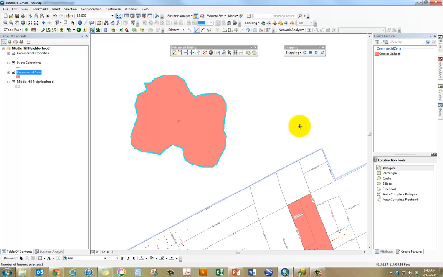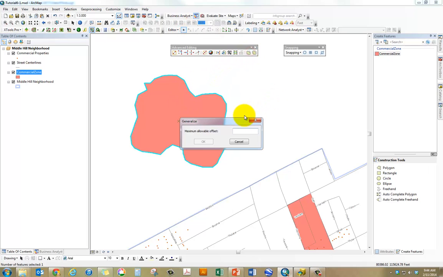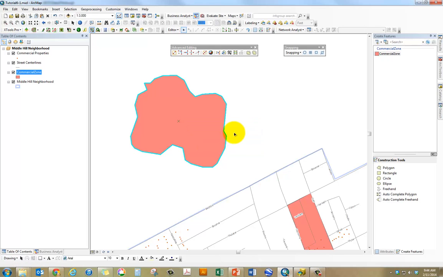Now what we're going to see here is the generalize tool. In this generalize tool, first you have to select the feature you want to generalize and then click on generalize and type in an offset of, I don't know, perhaps 10, and see what happens.